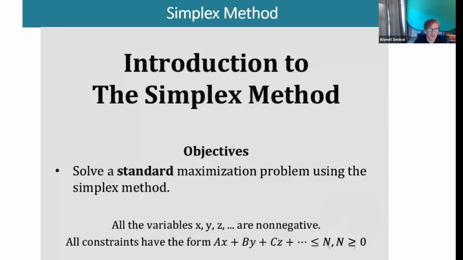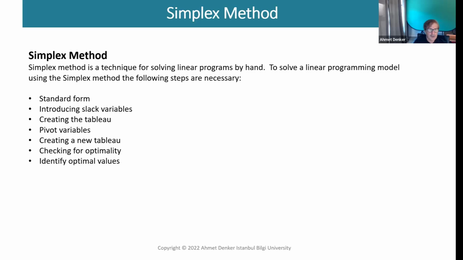The second approach to solving this type of problems is the simplex method. So in the remaining time, we are going to look at this simplex method. It is a method for solving linear programs by hand. To solve a linear programming model using the simplex method, the following steps are necessary.